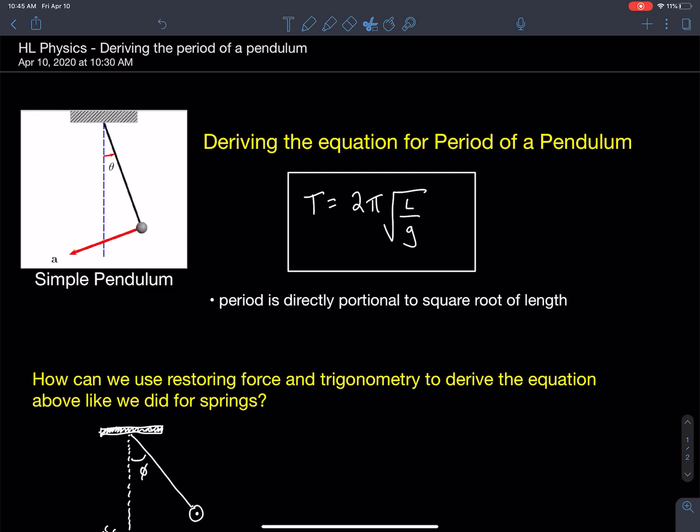All right. So the equation here is what we're after. The period of a pendulum is directly proportional to the square root of the length and inversely proportional to the square root of the acceleration of gravity. Which means that if I went to a different planet, the pendulum isn't going to behave the same way. Also, if I change the length, made it longer, it's going to get a longer period, as you guys know from the beginning of grade 11 when we did a little sample exercise.